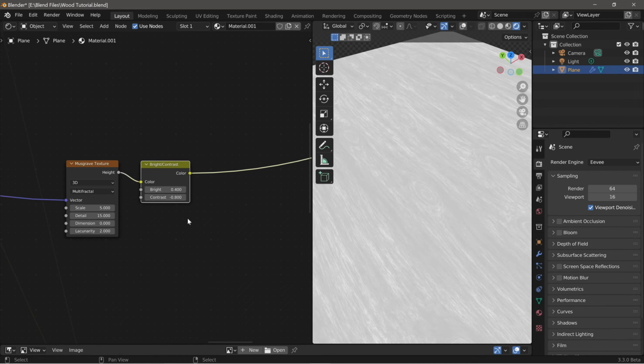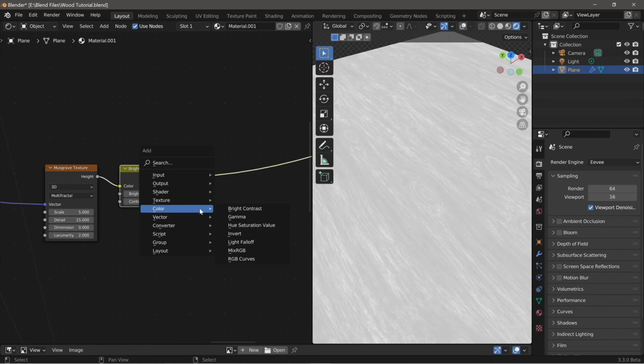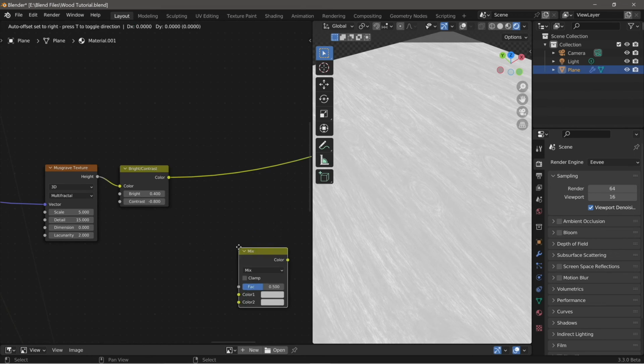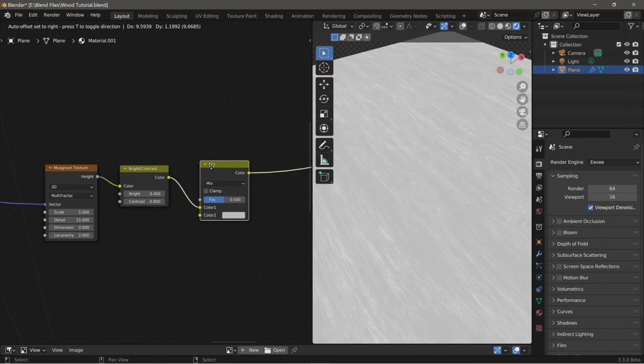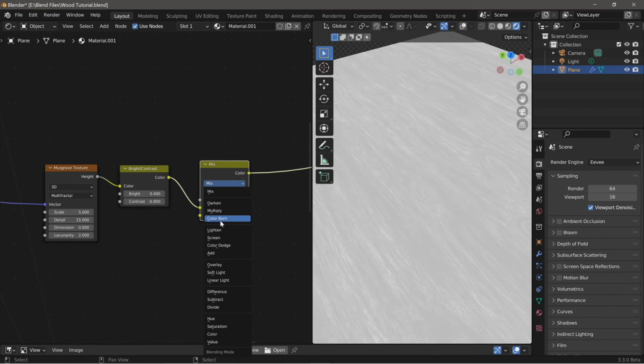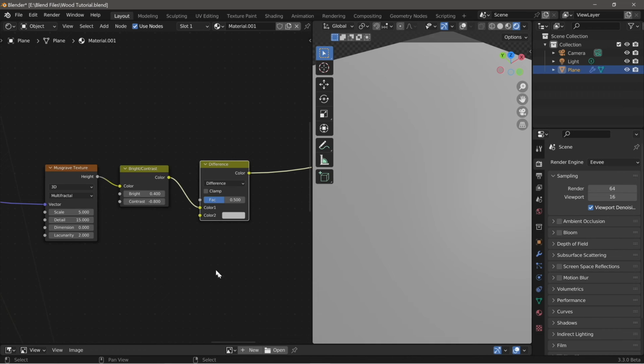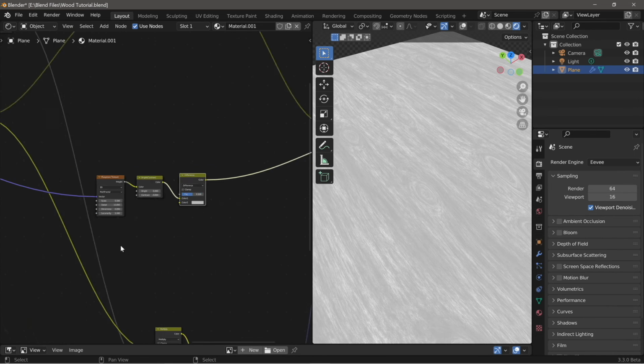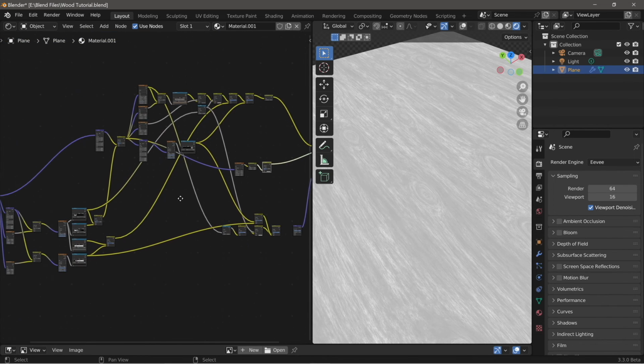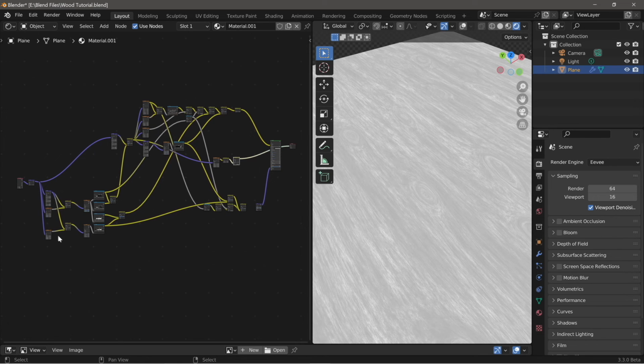Okay, and I want some more random roughness added to this, so I'll type Shift A and add a Color Mix RGB node. And I'll switch the mix type to difference. And for the second color input, I want to add a noise texture. But rather than add a new one, we already have these two noise textures that we added previously.